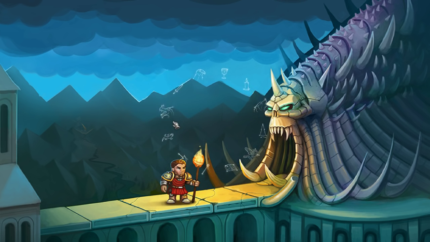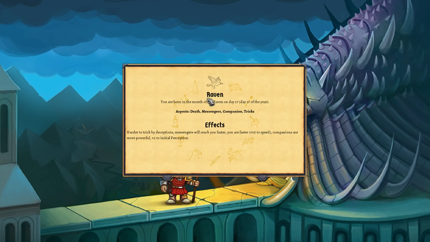Alright, let's go ahead and generate a new character. We're not going to do the tutorial. Let's see what we get here. What is our starting star sign? Now, this is quite random.